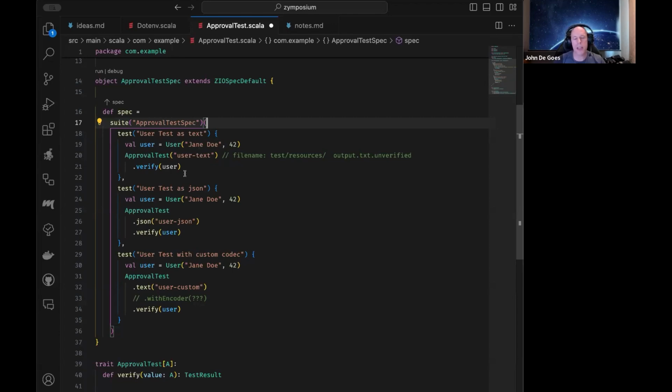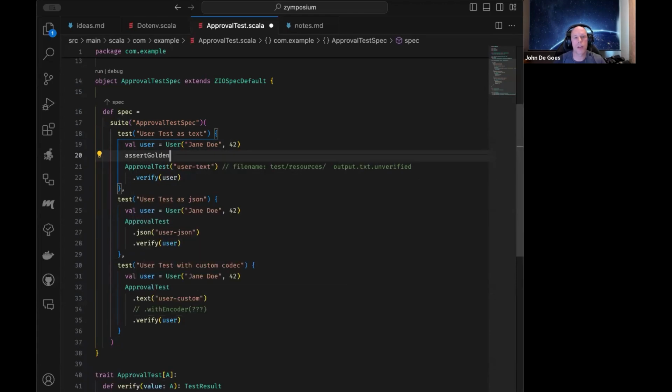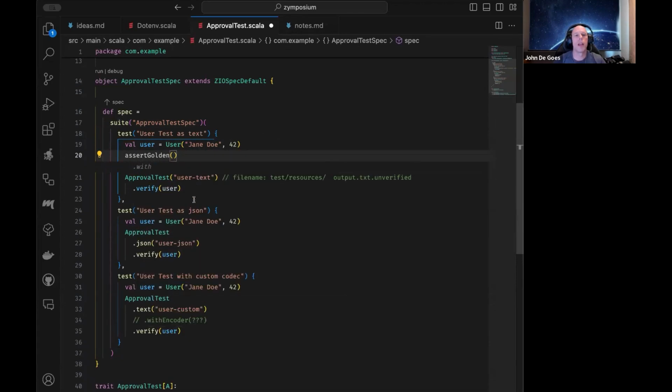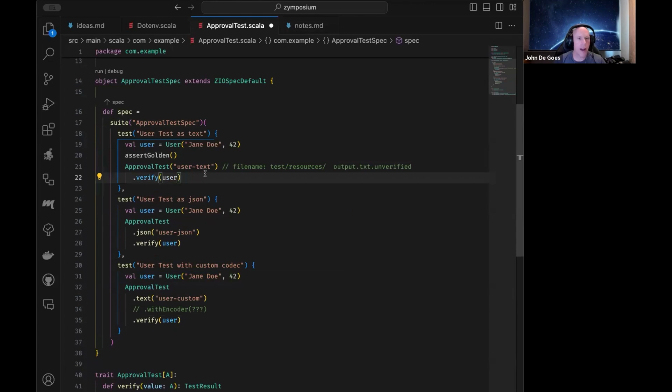Could we get by with just a function, I don't know what it would be called, like assert something? Assert golden, and then you feed it the file name and then the entity. And then that returns you a test result.